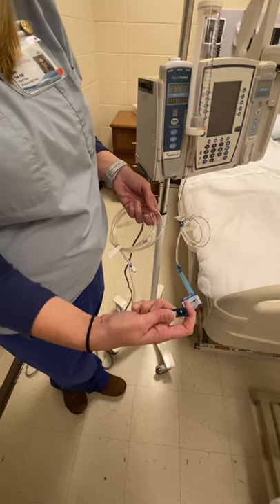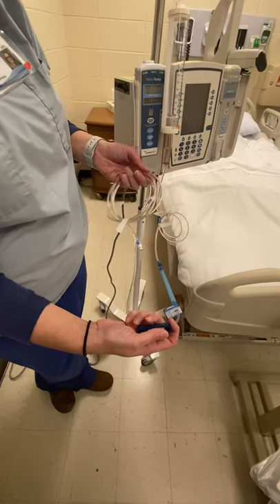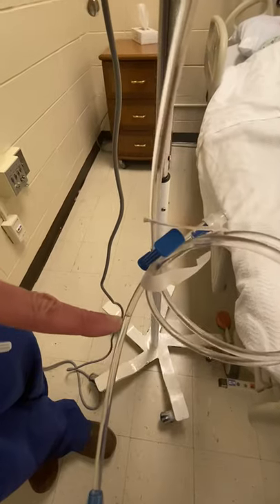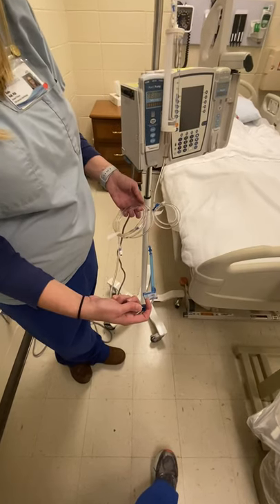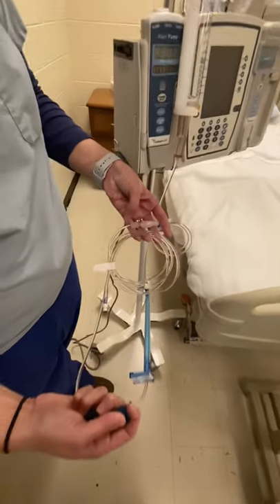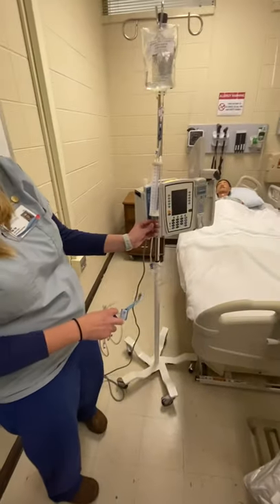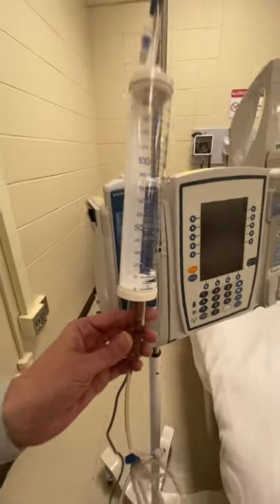The slower you go — not slow till Christmas or anything — but the slower you go, the less bubbles you're going to get. If you just open it wide open, you're going to end up with bubbles in your line. Now, one little bubble like this one right here — don't stress over that. That's not going to cause a pulmonary embolism. But if you've got a whole line of bubbles, we've got to redo. I'm watching my tubing, watching the fluid get all the way to the end, and boom — we have a primed IV buretrol. I still have a little bit left over, so if I did have some bubbles, I could let a little bit more run, but a little bit left over is fine.